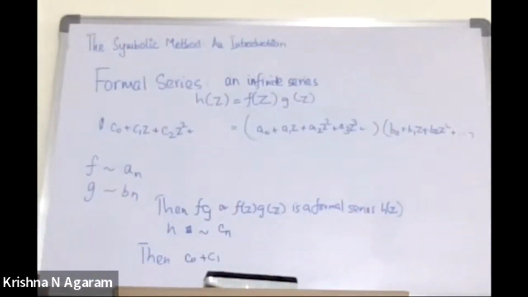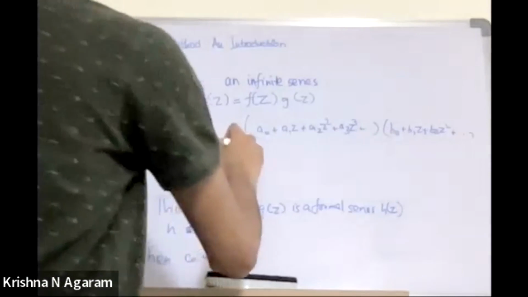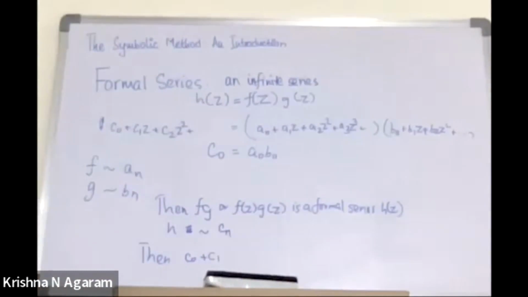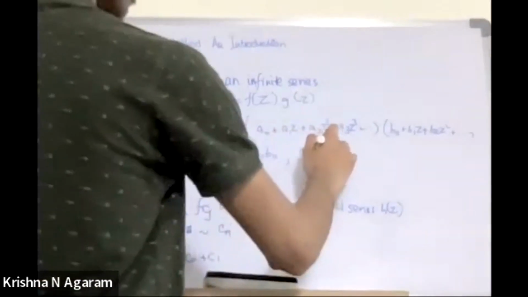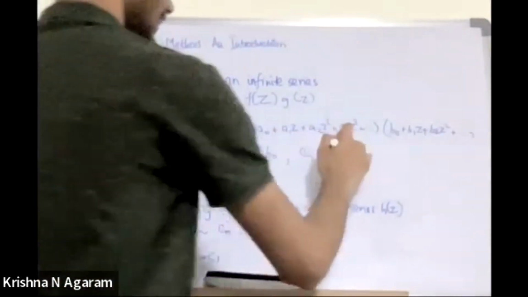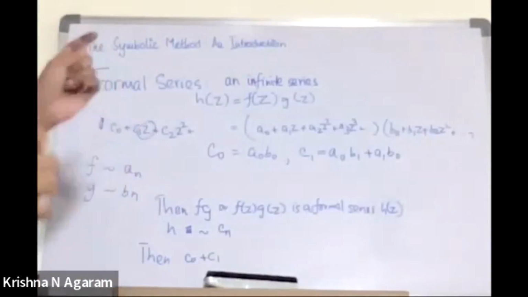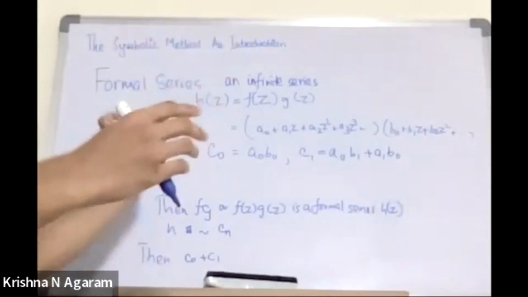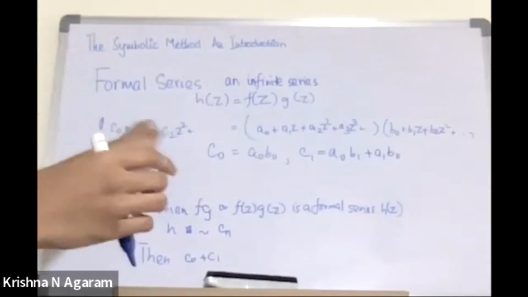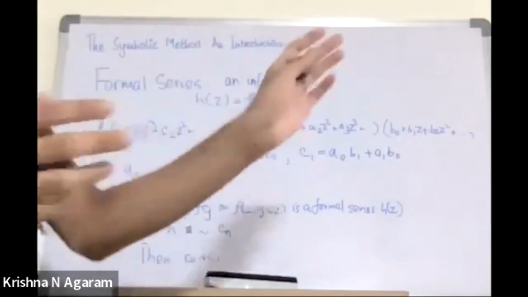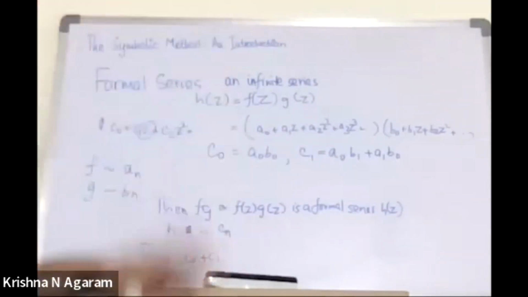Suppose polynomial multiplication held good, then could you see that c0 is in fact the same as a0 b0? I assume this is clear. And c1 is a0 b1 plus a1 b0, because of the only ways you could get z in total. Remember, I told you that the power of z essentially singles out the coefficient. You can't add different powers of z. z is not a variable, so it's not like saying z equals 1 and then you can do c1 plus c2. No, z is just a separator.